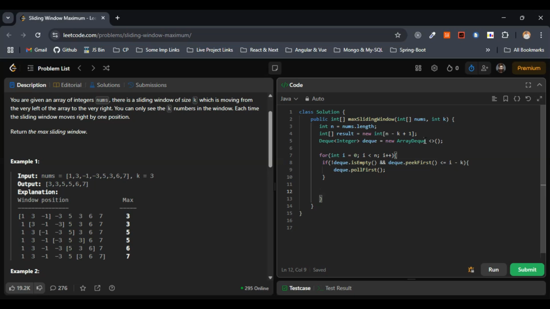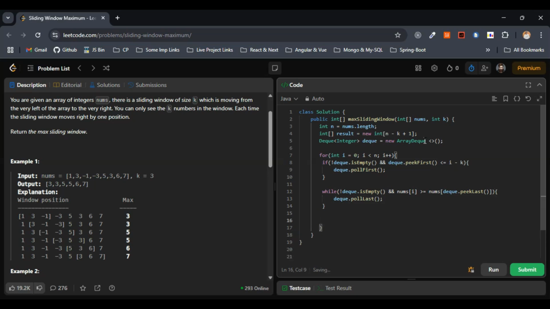So how can we articulate the same thing in the form of code here? While not of dq dot isEmpty here, and the iterated value of nums, if it is greater than or equal to nums of dq dot peekLast here. So what we will do within the while loop: again, let me make use of dq dot pollLast. So this is fine. I hope this part is completely clear. While loop, so this is fine.